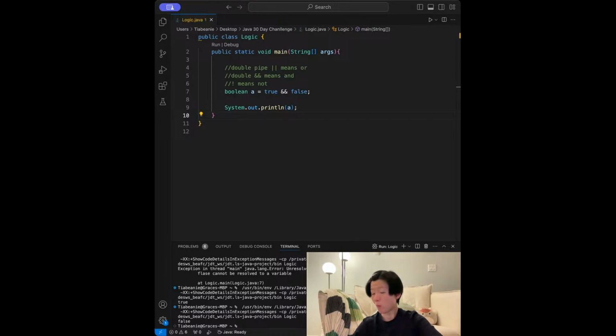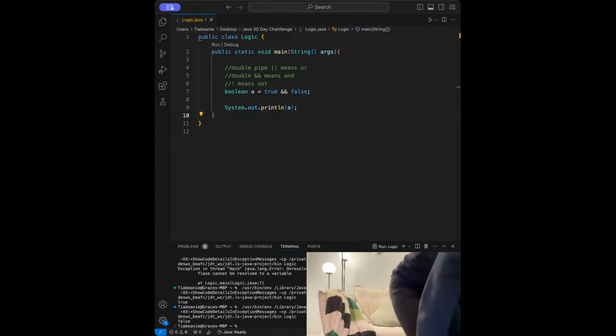Let's try and. For this one, both of them have to be true. So we'll change this one to true. Save and run. Both of them still aren't true. If we say A is less than B, then that would make this side true, which would in turn mean that both of these sides are true.